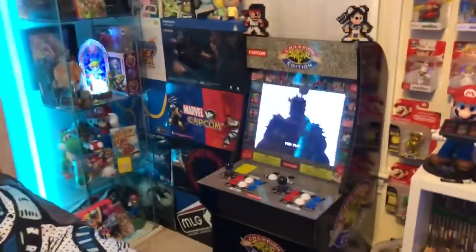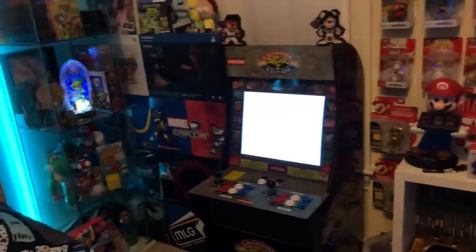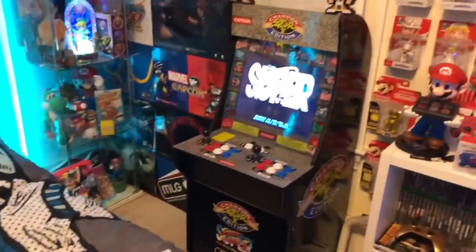But anyway, let's call this short. Done. Unboxed, already running. Pretty easy. If you know how to put a cabinet together, you know how to put this together. If you know how to put a bookshelf together, you can put this together. I'm telling you, everything came in 1, 2, 3 steps, A to Z. And that's it.